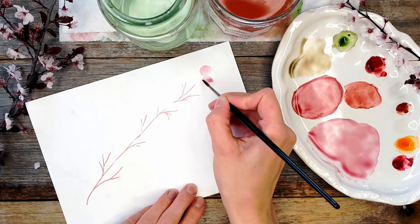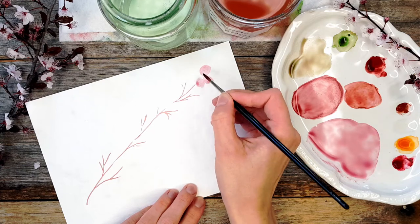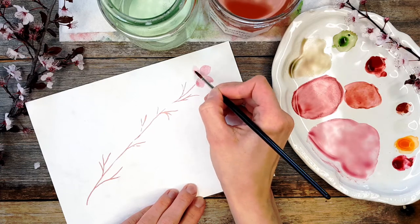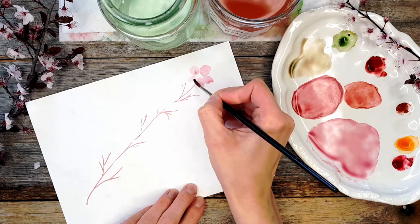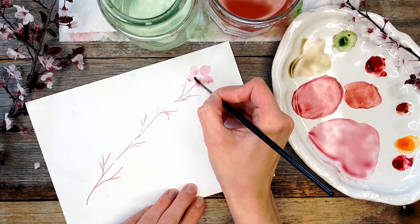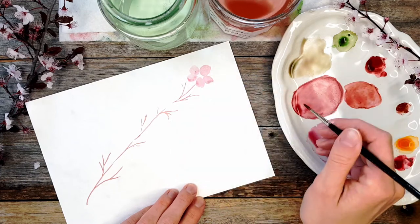They're quite round petals. And if possible, I'm going to try and leave a little bit of space between some of the petals, but I tend to be a little inaccurate and messy sometimes, which is fine, but some white space is good. So you want a flower that looks a bit like that.